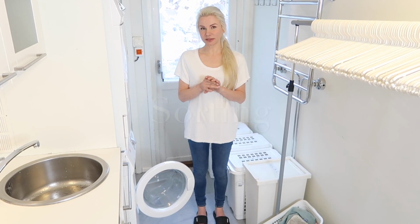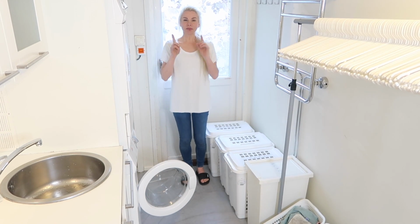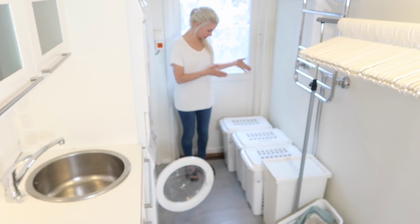Well, the first thing I notice that people do when you come to the laundry is you start sorting out your laundry. But the thing is, that first step that everyone does, I never, ever, ever spend even 1 second of my life sorting out laundry. I spend no time sorting out laundry, ever. I go straight to the basket.